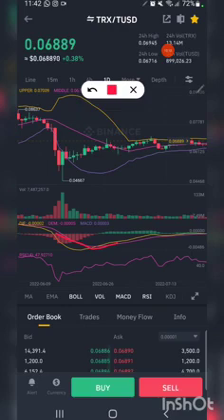To identify which is which, like I said, you can set the color. For me here, the signal line is the pink one and the MACD line is the yellow one. So when the MACD line starts rising up, it's sending a bullish sign. When the signal line starts rising up above the histogram, it is sending a bearish sign.